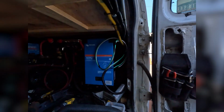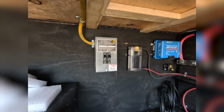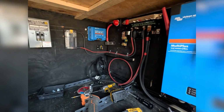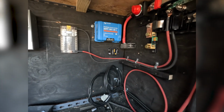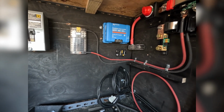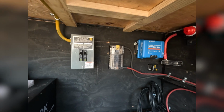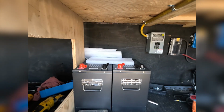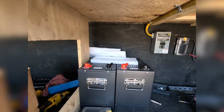Good morning. Had a pretty good day yesterday working on the van, and waiting for my tool to come in on Amazon to do the ferrules so I can finish hooking up, or re-hooking up. Check the AC out from the inverter there, AC in from my shore power, and the solar breaker in. Got the 12 volt at least powered up, and then I have to do the batteries. I'm going back to the same Ace to get some more lugs because they got them all.